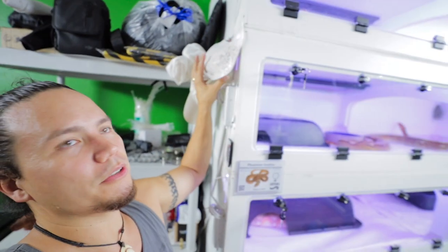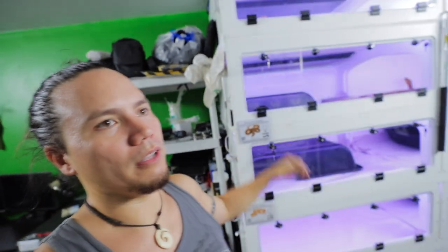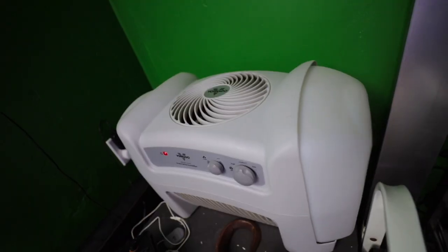Oh, there's one other thing I didn't talk about here, and that's these little bags of lava rock that you can get at Home Depot, and they absorb odor, and they worked really well. It never really smells bad in here. It always smells good in here. Of course, unless one of the retics destroys their enclosure, and then I clean it and it's good again. And another thing, there's so many things in here that I'm going to keep forgetting.